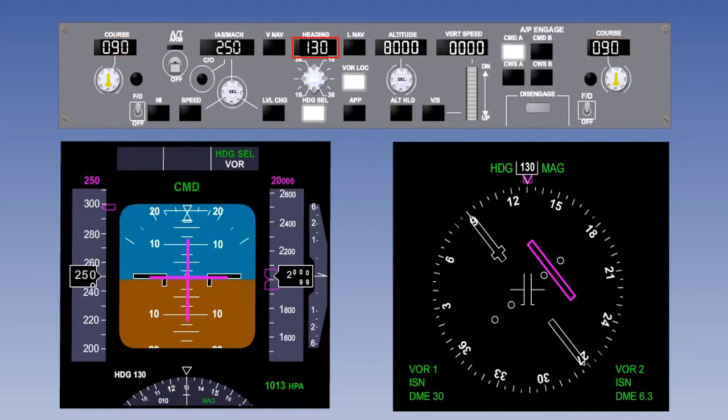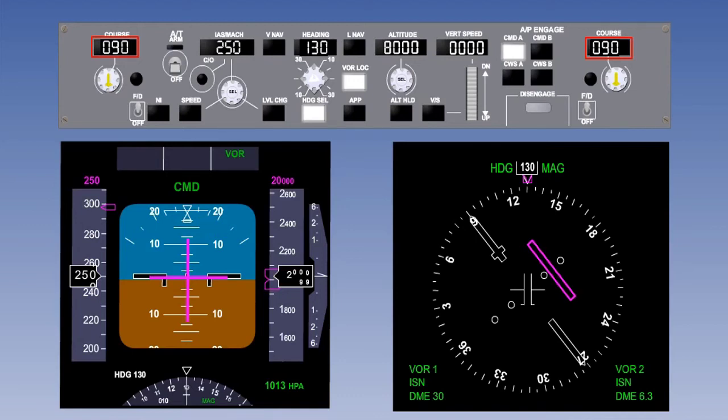As the aircraft closes towards the selected radial, the flight control computer is assessing the radial error rate. The autopilot also knows the angle through which it has to turn the aircraft, because it knows the current heading, 130 degrees, and it knows the course required, 090 degrees. The aircraft will reach the point of beam capture when the autopilot needs to start turning the aircraft.